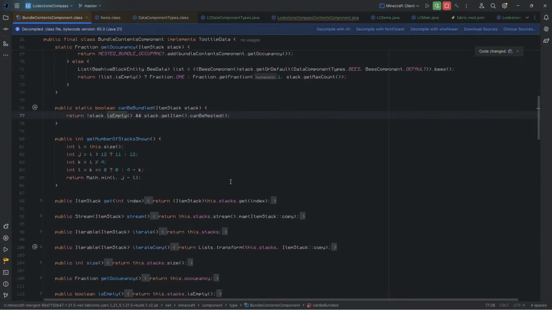Let's see. Get number of stacks shown. So I is this size. Then J is then greater than 12. I can't remember what the question mark was in math. What was it?